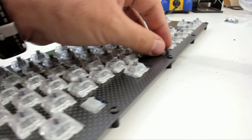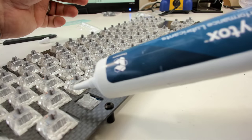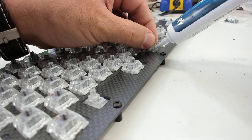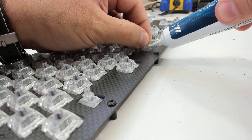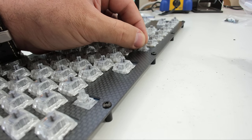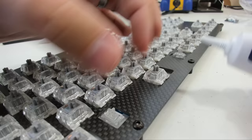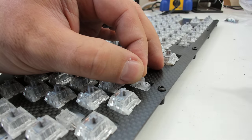But this is how to do your stabilizers. So what you're going to do is pick them up, and the wire goes along the front here, right? You're going to pick them up and in the back in this hole where the wire is, you're just going to squirt your lube in there. Whoops. My lube isn't coming out. There we go. You just want to fill that hole up with lube. Do you see that? See, I've just filled it like that there. Okay? Then we're going to fill the other one over here with lube too. See? Do you see it's got lube in it now? Okay, we're going to do that to all of them.